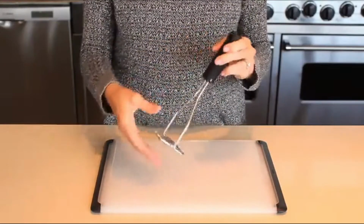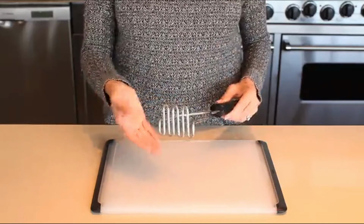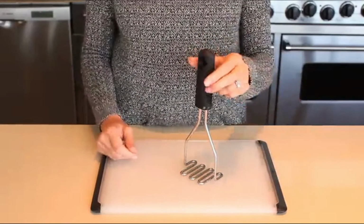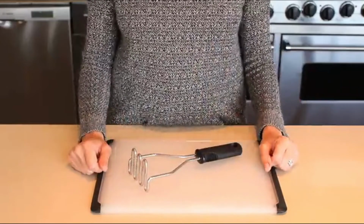The broad head allows for effective mashing in a bowl or pot. This tool is not just for potatoes. Try mashing yams, carrots, or other root vegetables, or make homemade baby food by mashing apples or bananas. When you're done, just pop the potato masher into the dishwasher for easy cleanup.